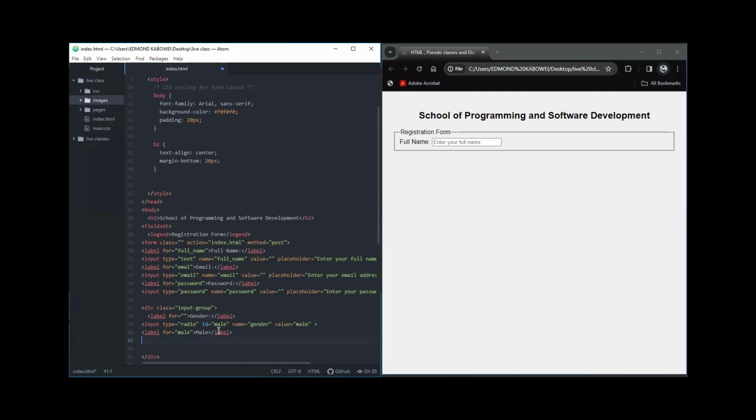So I'm going to create another option for another category, and the type still remains radio. Going to have an ID.